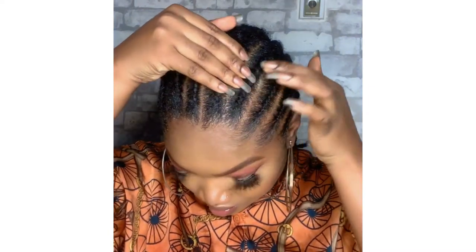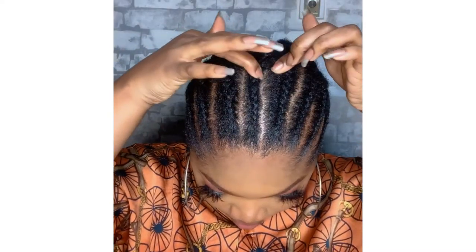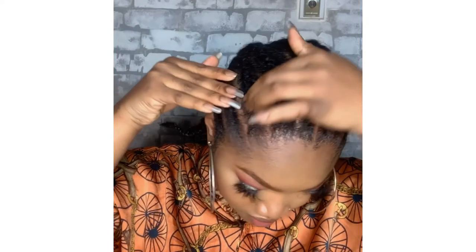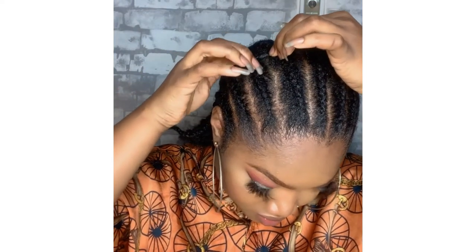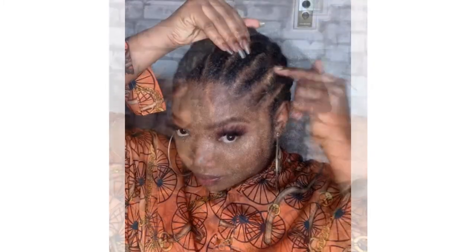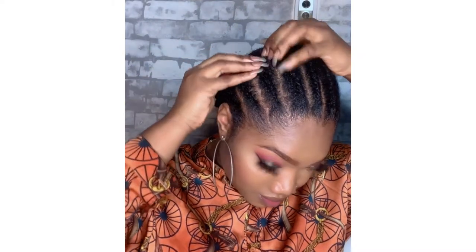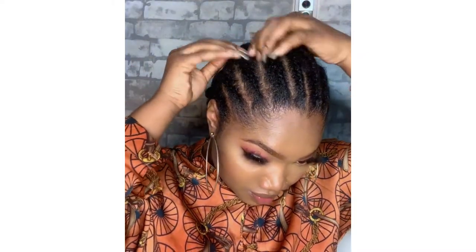I already braided my hair. When I'm doing my own hair, I don't care how it looks — as you can see on both sides and the middle, I have my part, so I have the choice to part to the left, right, or middle. My braids don't look super clean, but if I was doing a client's hair it would be way different and prettier. Also, my fingers are a little dark because the dye stained them — just watch the video!